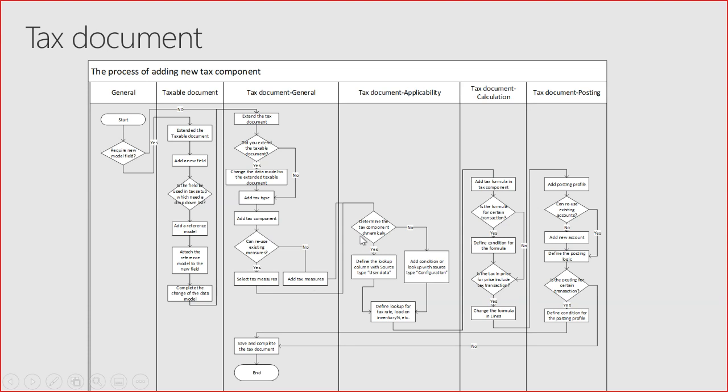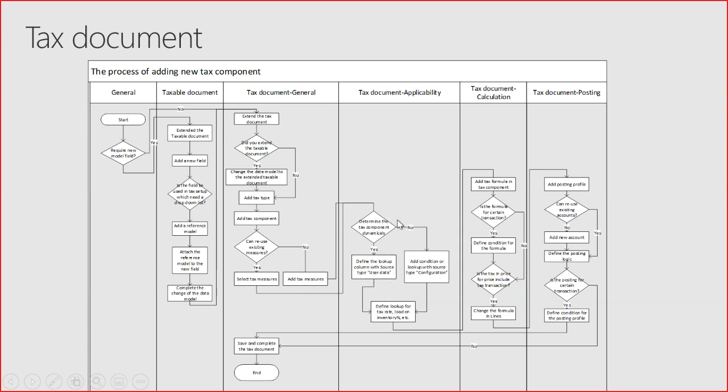If it needs to be decided dynamically, which means it relies on the data you define in the finance and operation system, like item ID, like HSN code, you should define the lookup column with source type as user data.